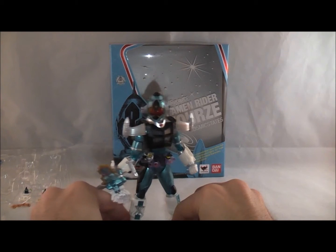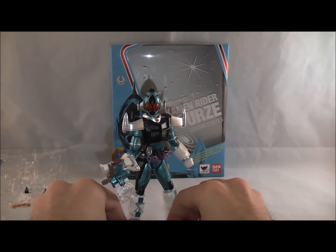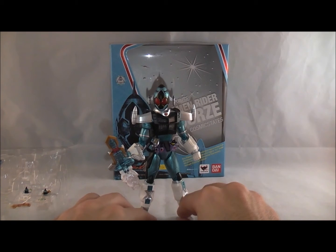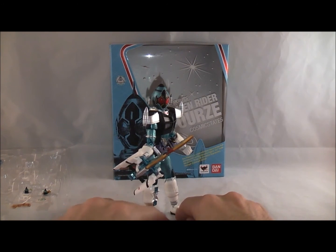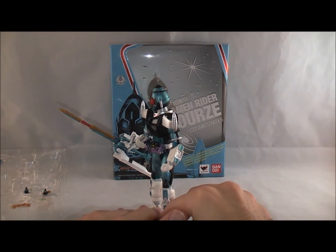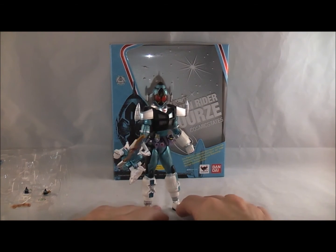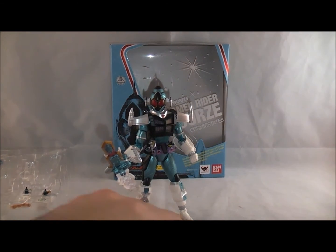But anyway, overall, he's a very solid figure. Nothing really wrong with him. His paint apps all look pretty damn good. He's very well accessorized for the figure. No loose joints or anything of that sort to speak of. He's overall just a pretty solidly put together figure. I'm not really too wild or crazy about him, but I'm very happy with him, and I'm pleasantly surprised, I guess I would say, that he's not riddled with any type of loose problems like some of the Fourze figures were.